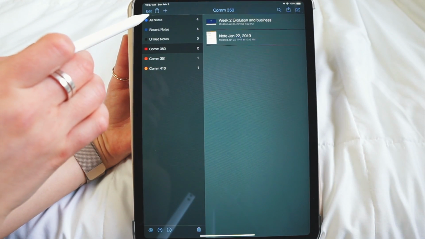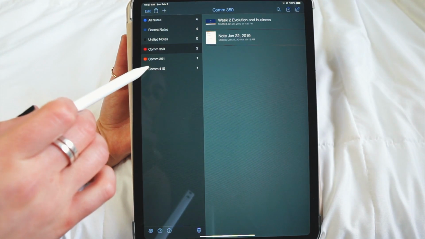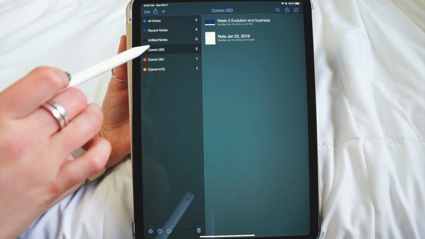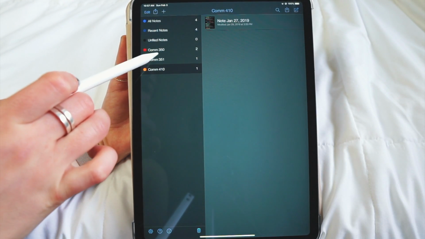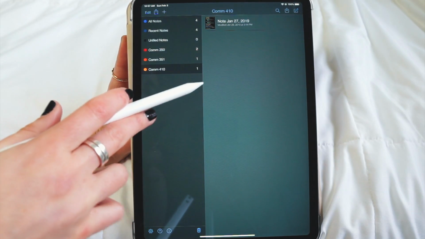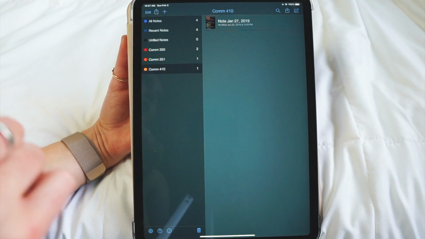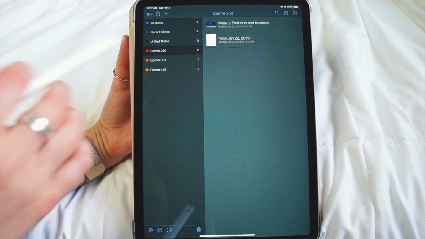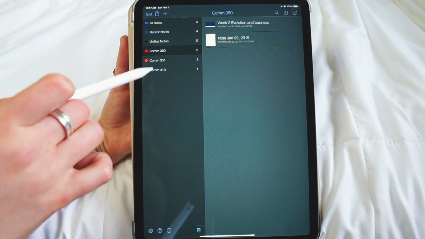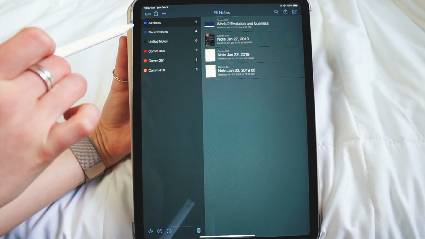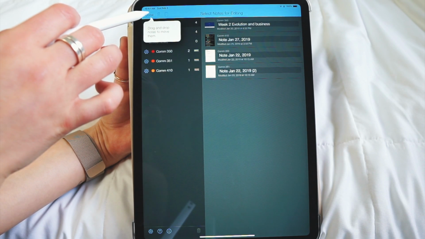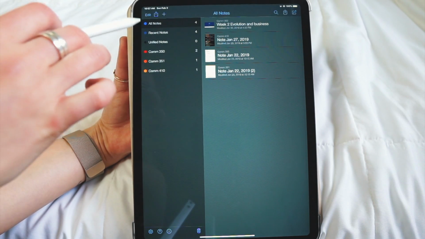So over here you can see I have all of my notes, and it's only the second or third week of school now, so I don't have too many yet, but these are the main classes that I'm taking notes on here for. The other ones I'm either taking notes online or on my laptop. It lets you have different folders for each of your notes, which is really nice. And then you can go here and see all of your notes. Then if you click here, you can drag and drop notes, move them to different folders, stuff like that.